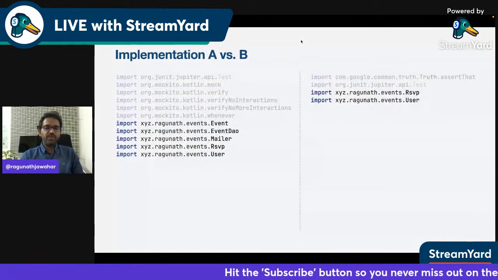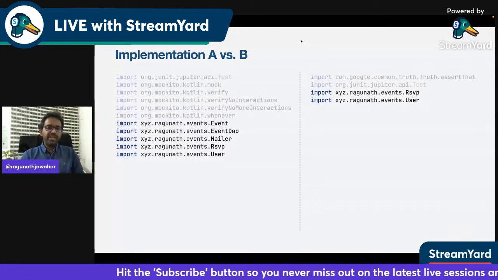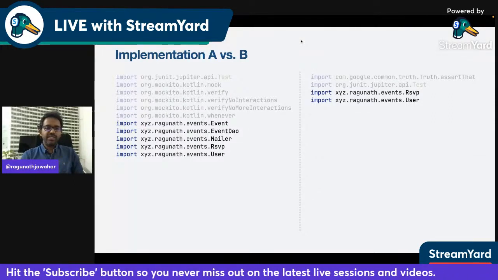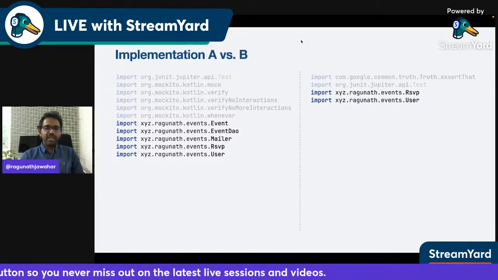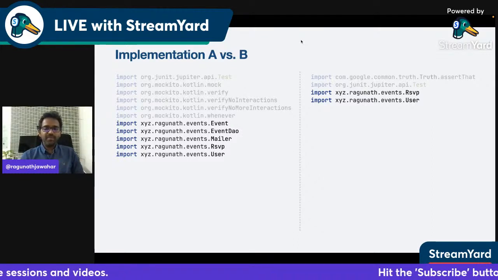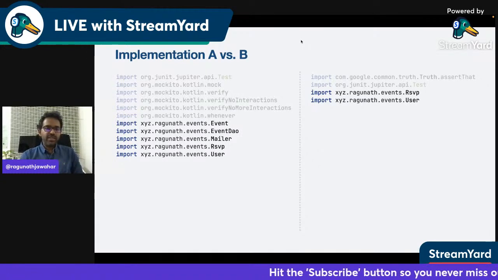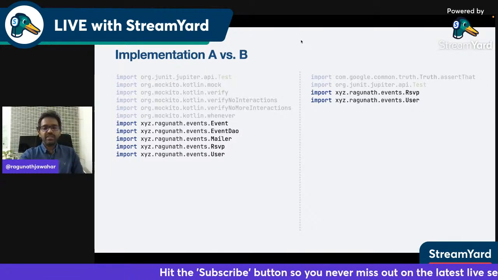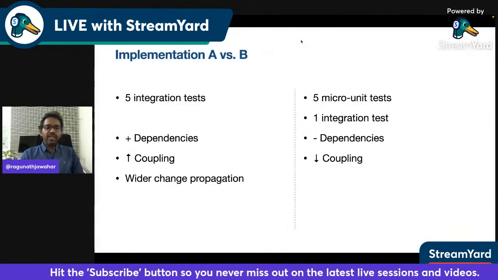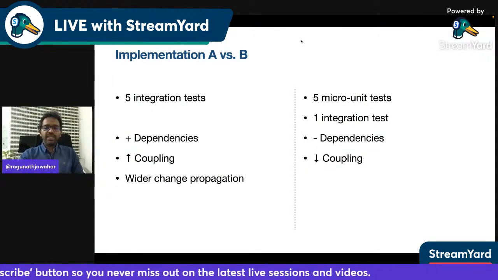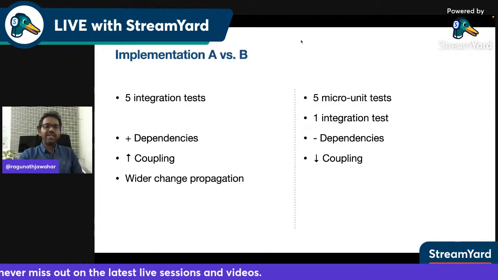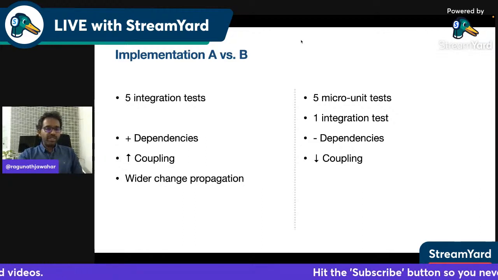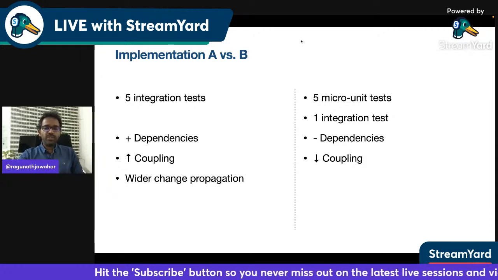And I just want to show you how coupled implementation A versus implementation B are. And here you can just see how these classes already are a hairy ball of mess, dealing with one another. So that's testing your business logic the implementation A way versus the implementation B way. And then wider change propagation, of course: if you're going to change the definition of what a potential attendee is, chances are your tests could fail. And if you're changing your production code and your test code is failing, which means those are coupled.